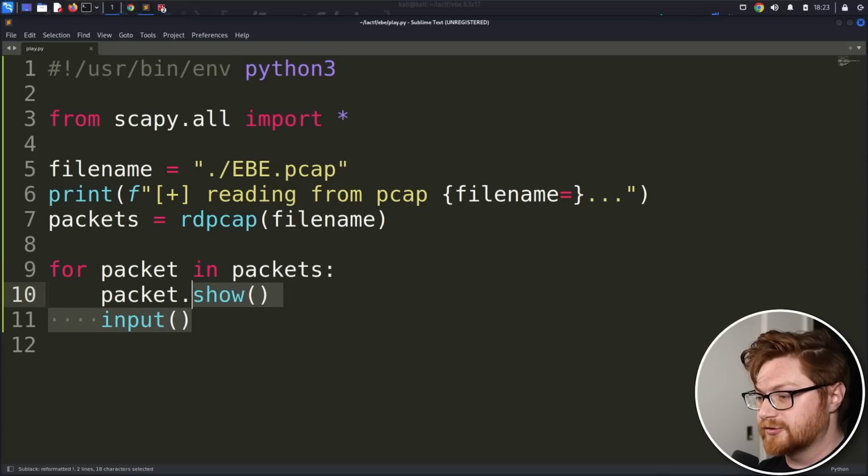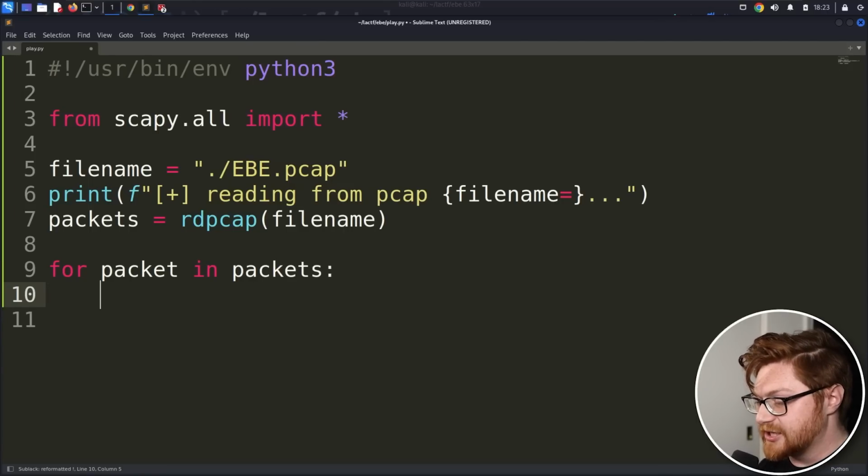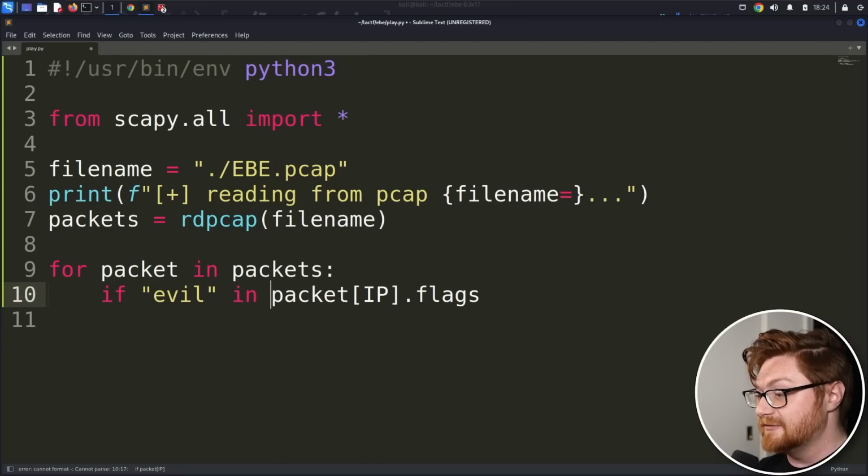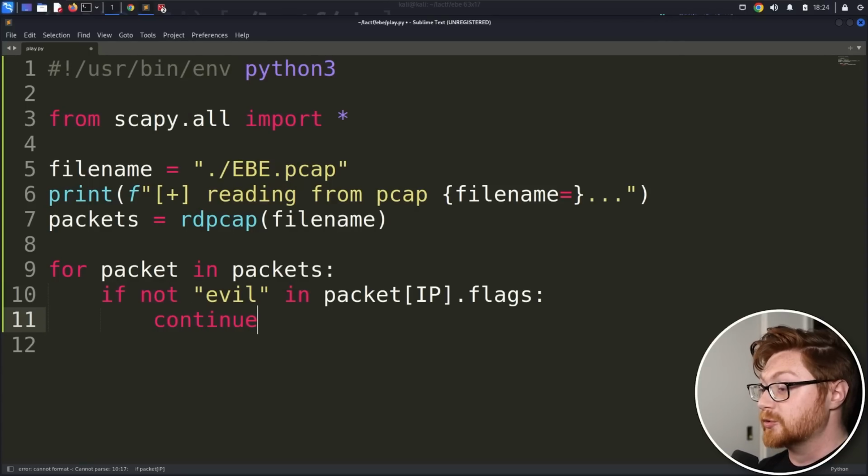I'll switch back over to Sublime Text, and I'll check if my packet has, in that IP header that we just saw, the flags we wanted to examine, and we actually wanted to make sure there were no evil flags set in there. And it was just a simple string, right? We saw it printed out on the command line. So I could say if evil is in P flags, don't do anything. Ignore that packet and drop it. We actually don't even need to set this up this way. We could just be saying, I only want to look for the packets that do not have evil in there. And in the case that they don't, we know it's a good flag character, right?